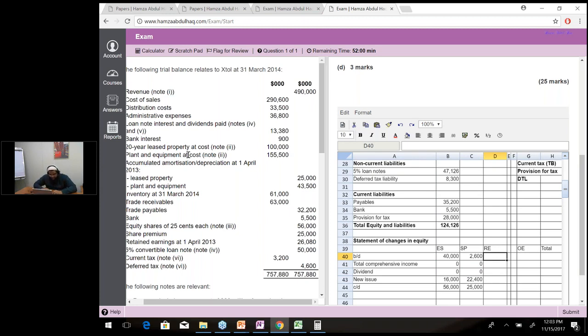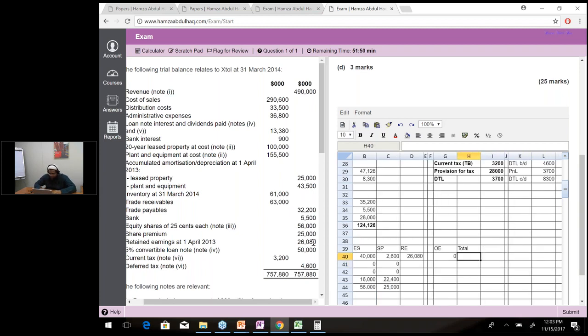Now let's go down to the retained earnings. The value of the retained earnings was 26080. So 26080 is the value, and other equity was 0. So the total is going to be the sum of all these. And I can copy paste them. Similarly, the total sum of this value is going to be the sum of all these. So now when I'm going to write the values, it will automatically calculate the closing balances.